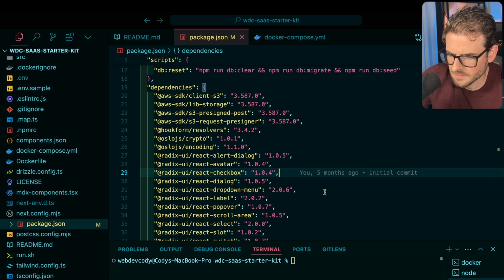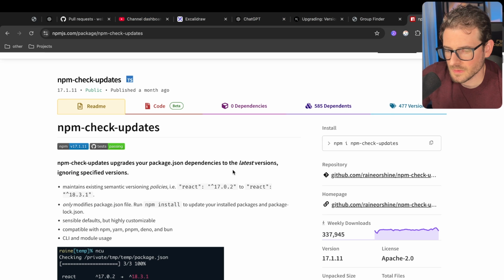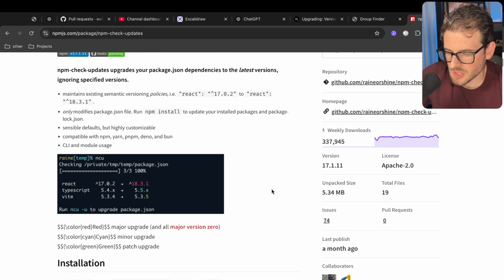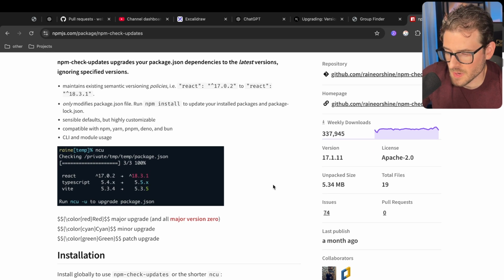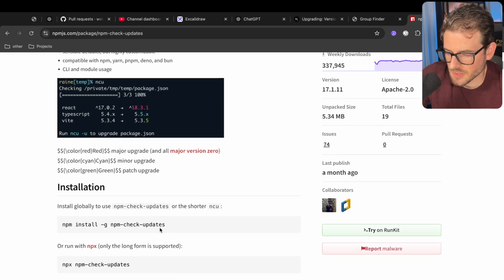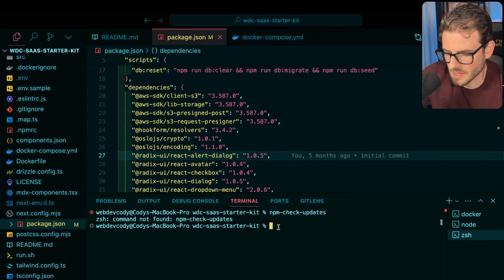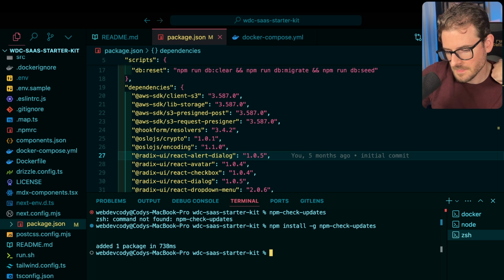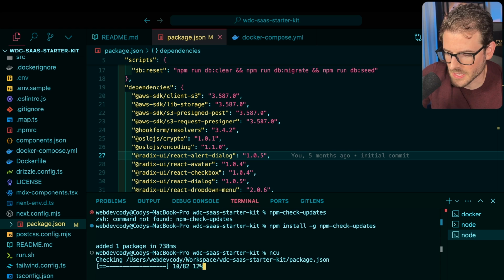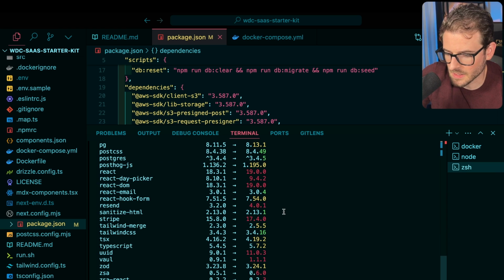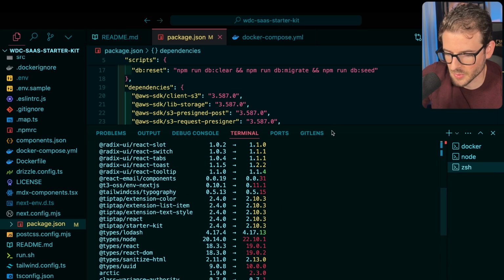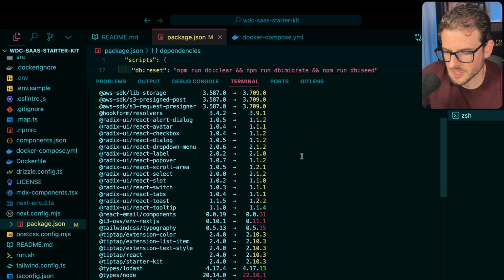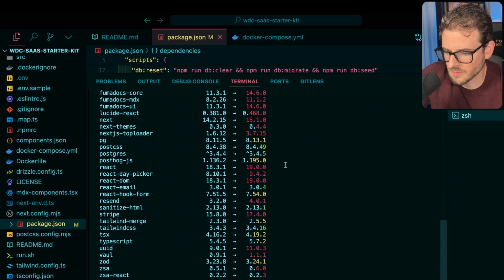But so how do we update this? One way I like to do this is by using npm-check-updates. This is a package you can install. I've been using it for a while. There's probably some other ways you could do it too, but basically you install it and you can run ncu on your command line, and it's going to check against all your stuff and tell you what's out of date. So now it's installed. I can say ncu in this directory, and it's going to hopefully analyze that package.json. Now we have a list, lit up like a Christmas tree, of what things we need to update.